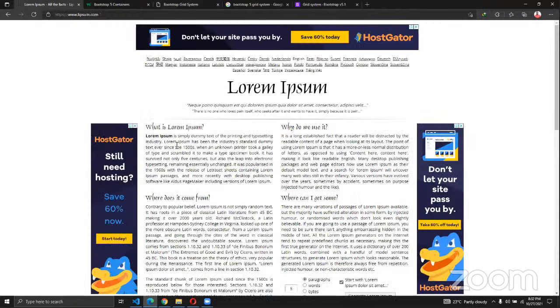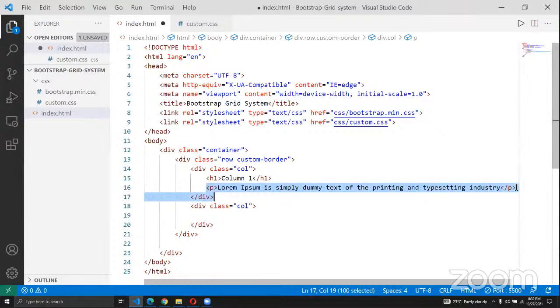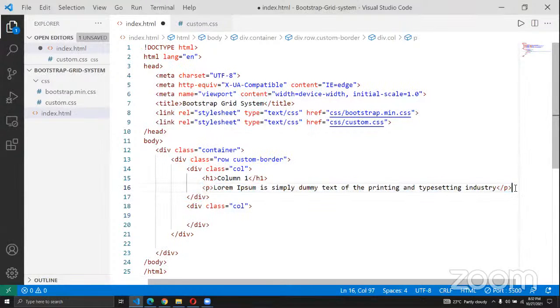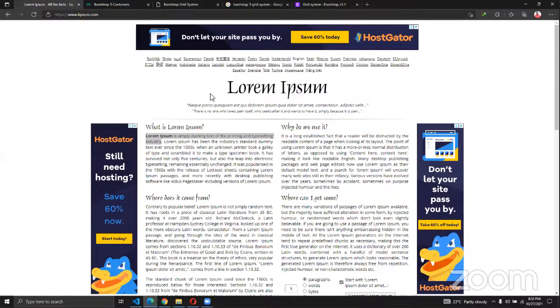This is just random text. It doesn't mean anything. So let me just take the first one like that. I'm going to have two. Let me just copy the same. Okay, so now our content is like this. So column 1, we can see that there are 2 paragraphs, which is okay.